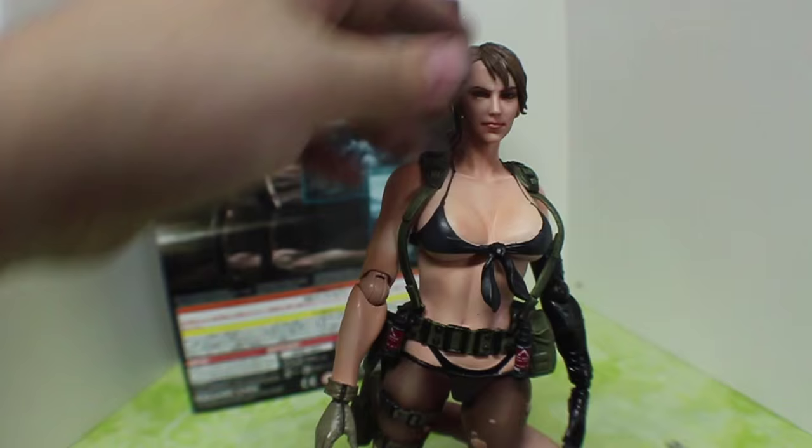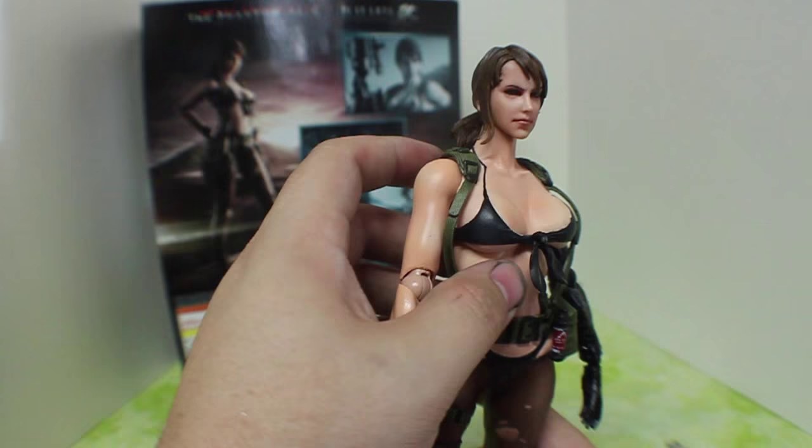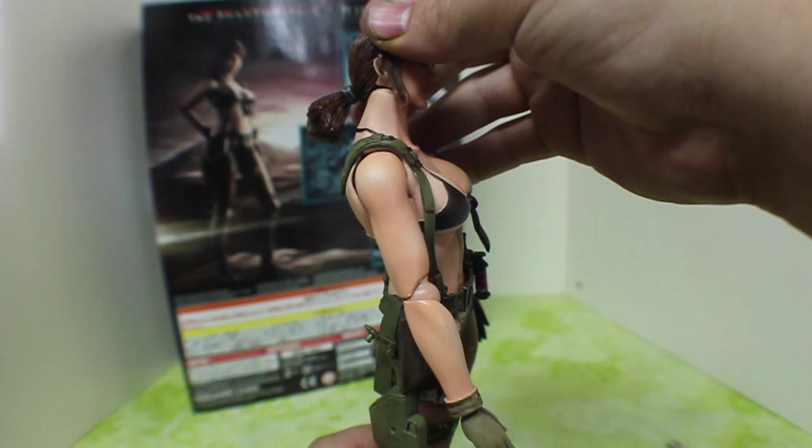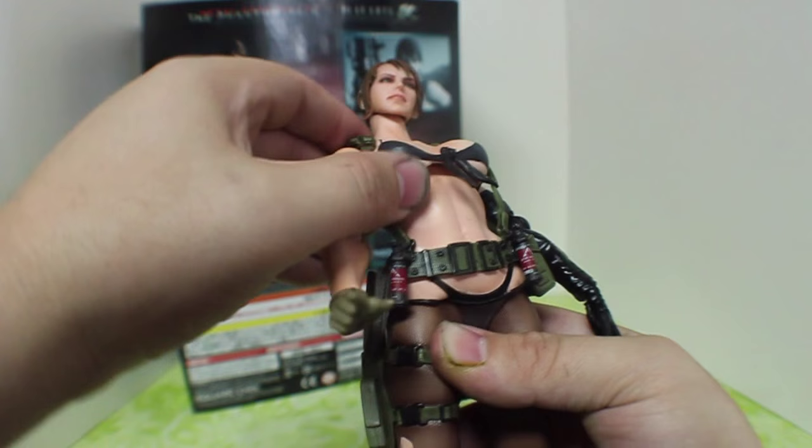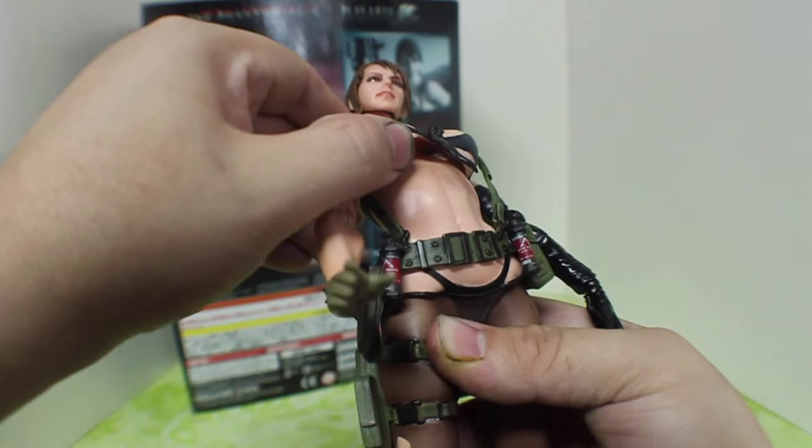Even though she doesn't have a shirt blocking her or anything, all this top portion is one molded piece, so that goes over the joint. Even though her head, as you can see there, covers the head joint for the neck, it makes it look all straight. It's not a broken joint in the middle of the neck, so it's very nice. So going to the waist, she does go down about that far, up about that far. There is the break here right under her top for the ab crunch, and that's where the skin changes.